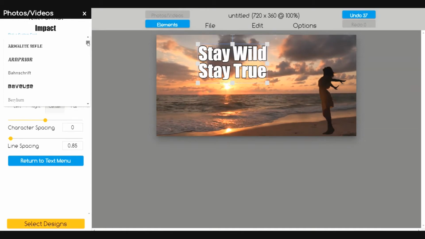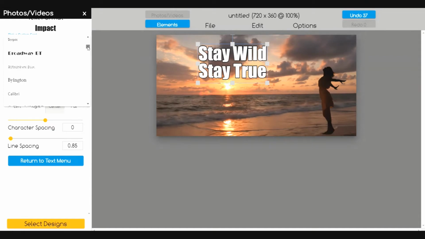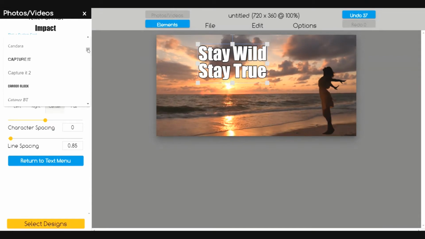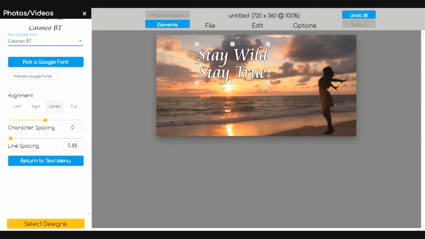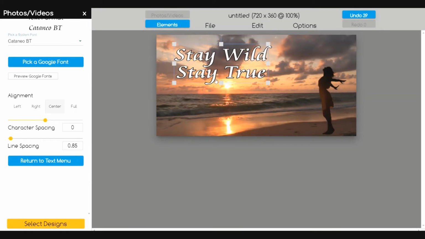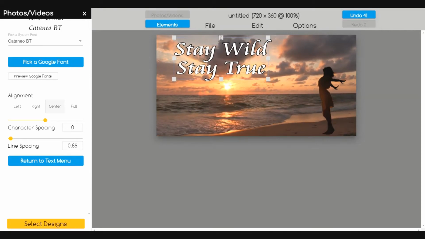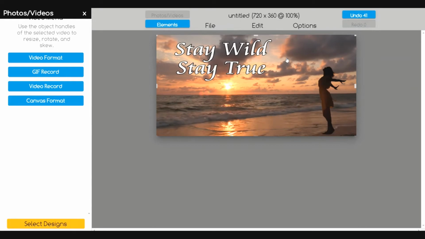And sometimes this is a little challenging, trying to find a text that you like, because it takes some trial and error. And that's not just true with this program. Now that font will work. I'm going to go ahead and use it. And then I could do it just like that and it would be fine.